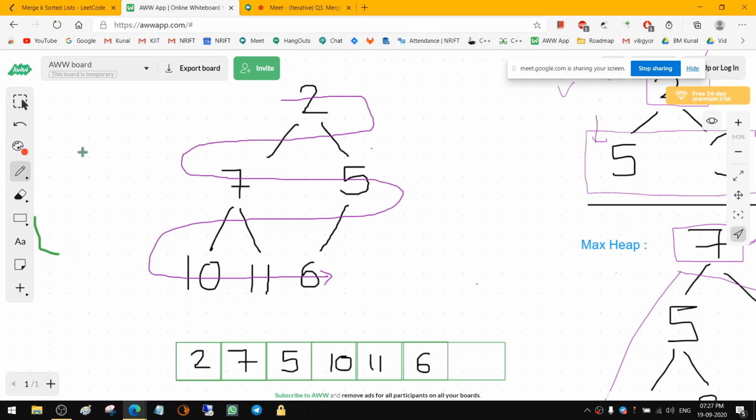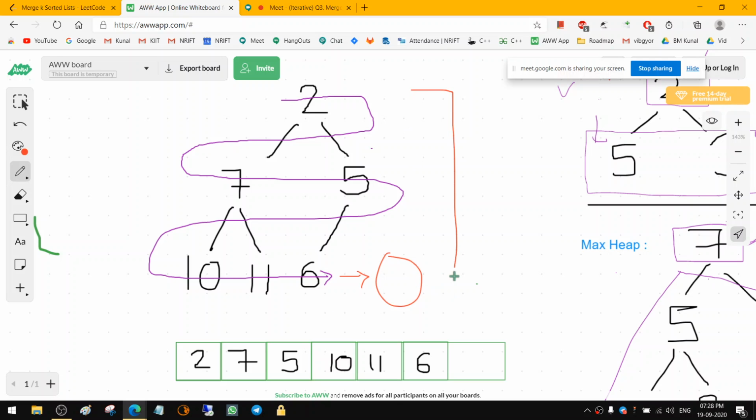So if you want to add any element, you have to add it over here, because this is the flow. The next element would be coming in this flow. So let's say you are supposed to add 3, so 3 would be coming right here. Adding the element here or any other position, if this position is not filled up, is not actually how a heap works, because that destroys the property of the heap and we can't use it. So just imagine that the heap is working like that. You have to insert into the next empty position where the flow is going on, right?